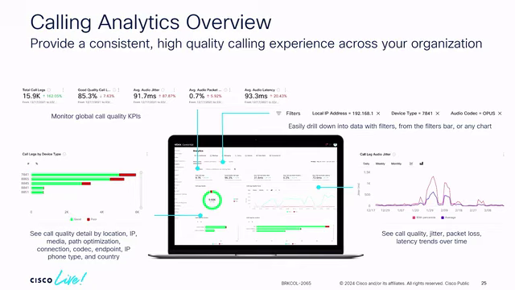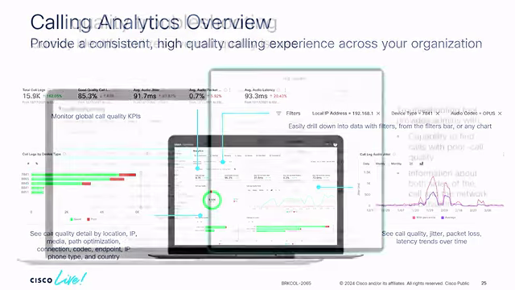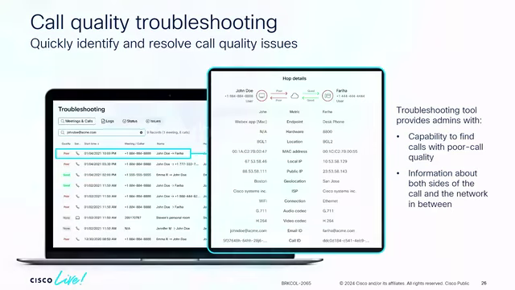Remember in CUCM, if you wanted to have any kind of call analytics, you had to deploy another box. And the box Cisco made was a pain in the butt to deploy and manage and keep up to date. So a lot of folks went third party, right? You went to things like IR Prognosis and some of these other platforms. Let me show you real quick what we do ultimately in Control Hub.